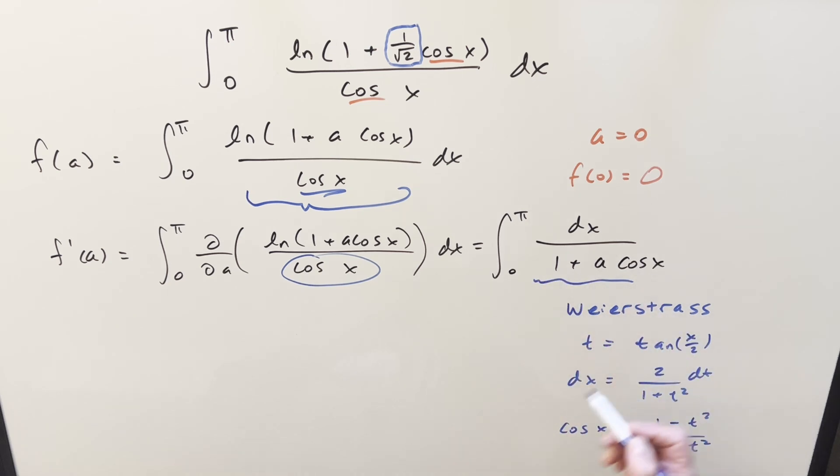But now for this integral here, it's in pretty good shape for a Weierstrass substitution. I have all the formulas I need over here to the right. So I'm just going to go ahead and use these values for the substitution. First, updating the bounds, if you plug pi in here, tan at pi over two is going to be infinity. You plug in a zero, tan at zero is just zero. For our dx value, we have this, two dt. I'm going to bring this one plus t squared. The thing that's nice is the one plus t squared is going to give us some cancellation. Then we're just going to have here in the denominator one plus a, and then our cosine values, one minus t squared, one plus t squared.